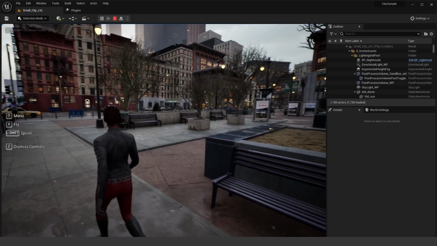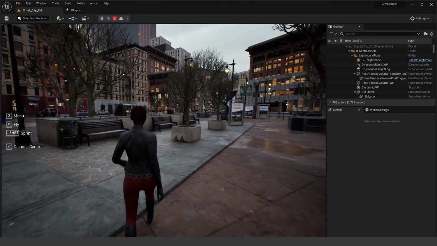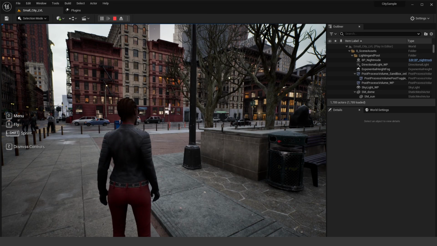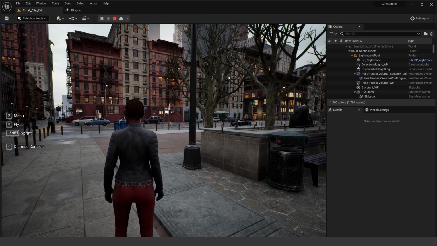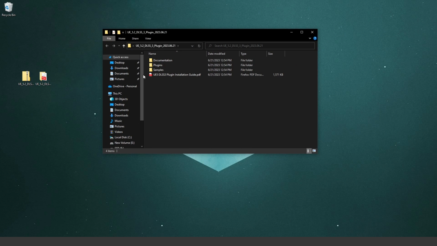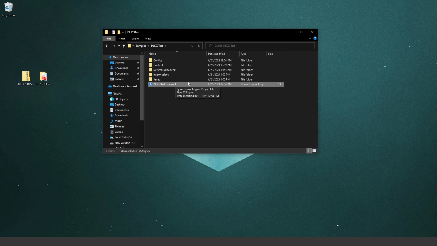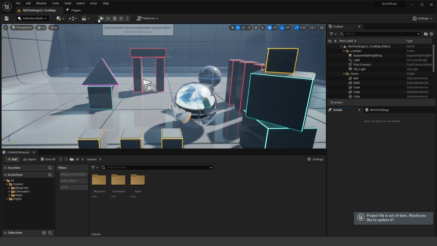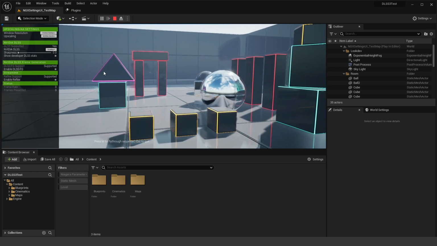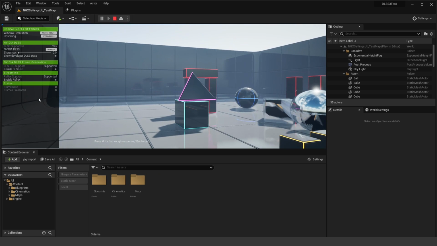Now, the other thing is the frame generation. In order to enable the frame generation, we're going to have to add the on-screen display from the sample project. I think there is a console command to enable it, but I'm not sure what it is yet. So in the plugin folder, if you go to the downloads in the samples, we have a test project that you can actually open up and check out. And if you open up this project and hit play inside of it, you can see that it comes with this on-screen display widget. And so we're going to copy this over into whatever project that we have DLSS enabled in.